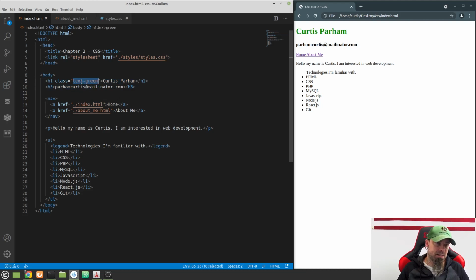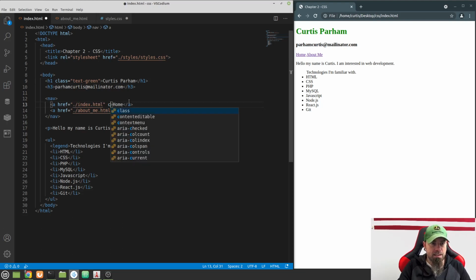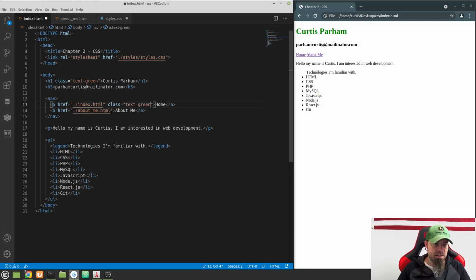So in this case, if I give this a class of text-green, without looking at my CSS, I can kind of look and see that this is probably going to be green. Now, let's say I also wanted these links here to be green. Well, I could add a class here of text-green, and I could do the same thing on the about me.